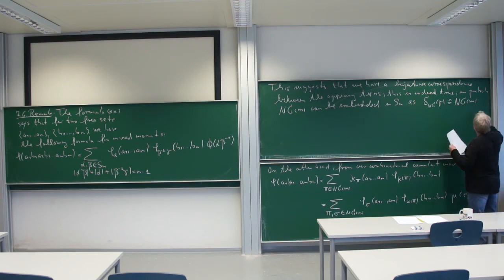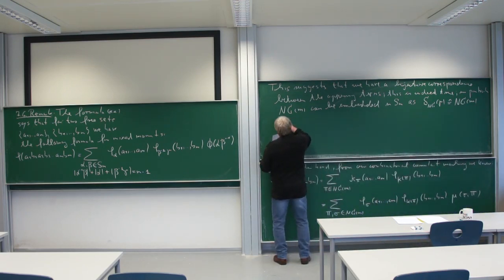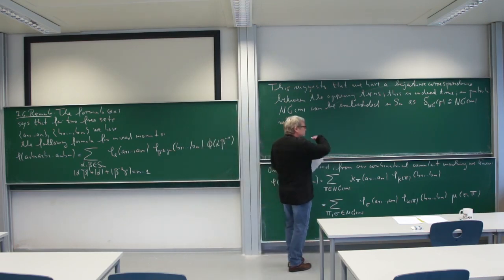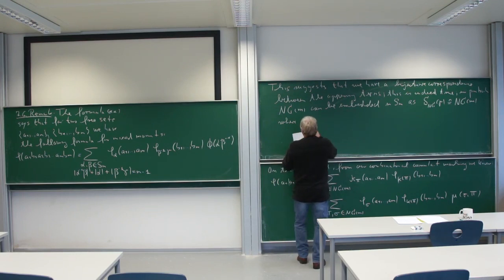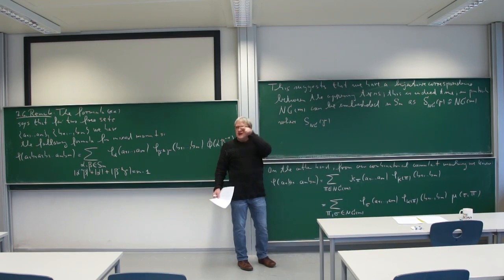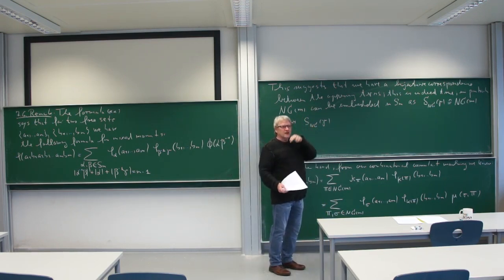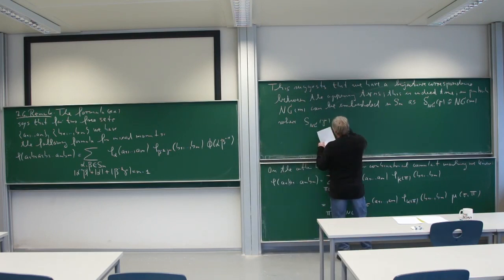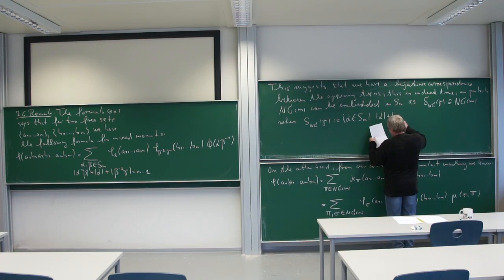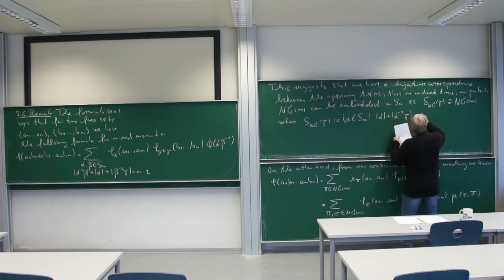But here let me just tell you how I describe the permutations which correspond to the non-crossing partitions. So this S_NC(gamma) is just the non-crossing permutations, and gamma means it's related to this cycle gamma. The cycle gamma, of course, is just all the numbers 1 up to m. So this corresponds to the permutations in S_m for which the absolute value of alpha plus the absolute value of alpha to the minus 1 gamma is equal to m minus 1.